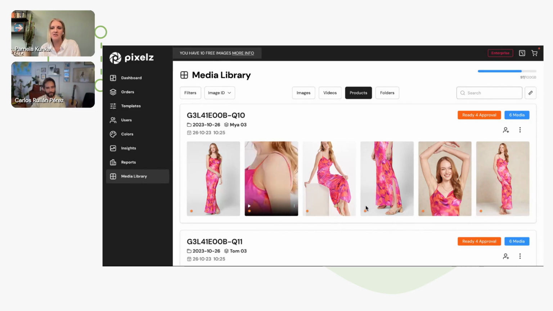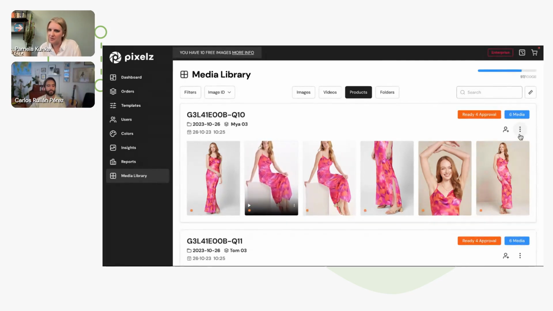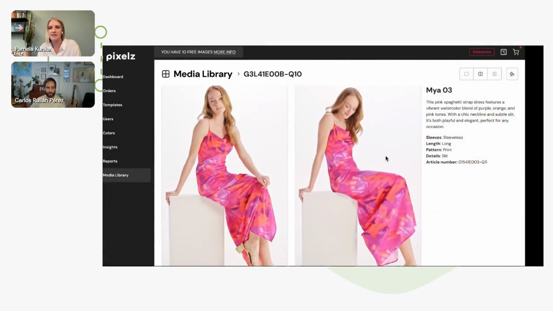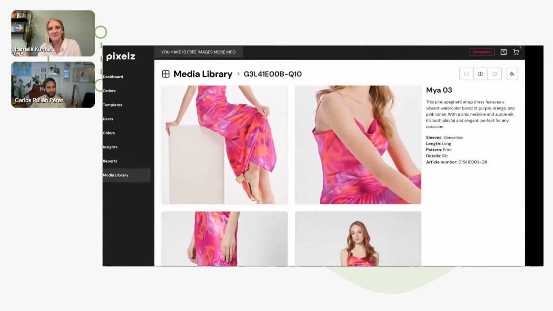Yeah, I'll continue this red thread here between these new features releasing in our product. Again, we have the orange dot, making it easy to find what needs approval. Exactly. I think we discovered in preparing for this webinar that this is probably one of our new favorite rollouts, especially this part coming up. So here we are in the media library looking at it by product, and then we have the option to view all these products differently, which is giving us this PDP style view.